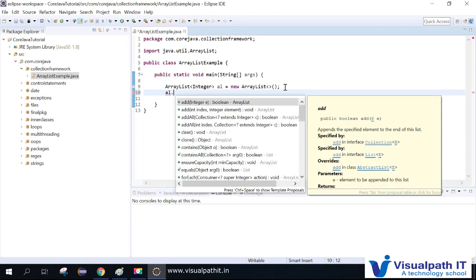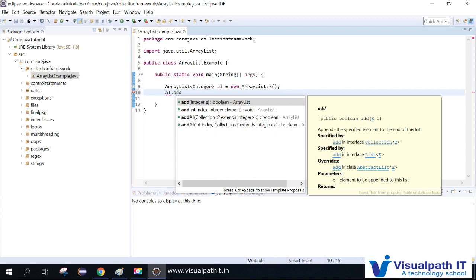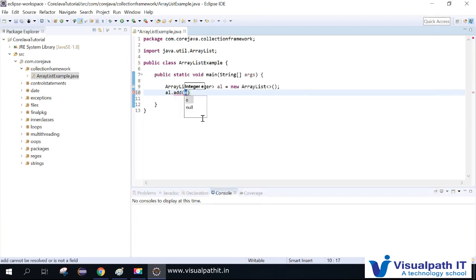First we can see adding an element using add. See, it is asking for an element. The second one is at what index you want to add it. If you want to add at a specific index, you can add it, which is referred to as inserting an element within an ArrayList object. AddAll is for adding another collection to this. For now, we can go with adding an element.